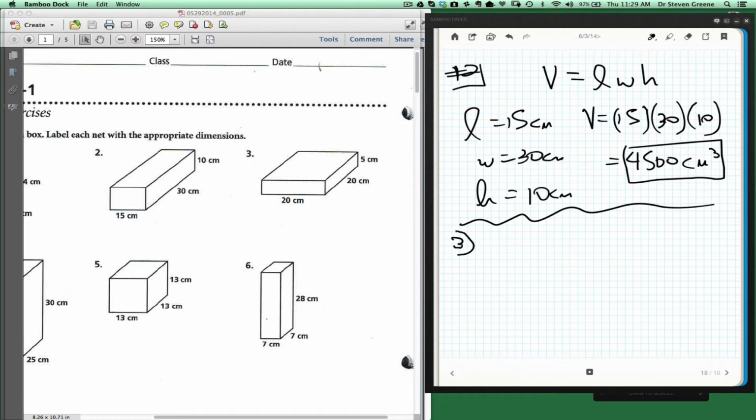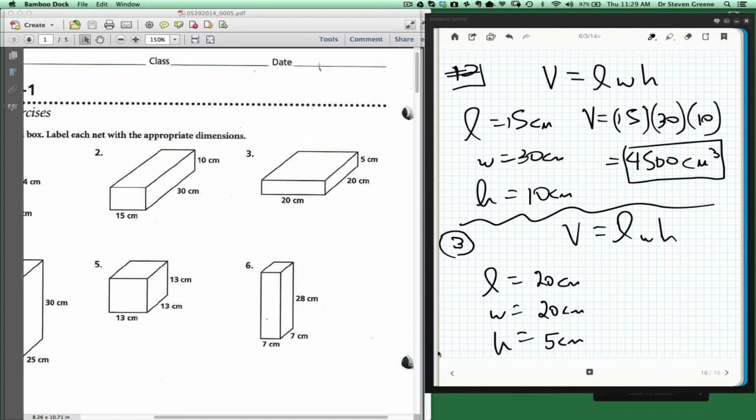So here's your challenge for today. Let's see if you can get number 3 all by yourself. So I'm going to set it up here. You tell me what you want to fill in. You ready? So the length would be 20 centimeters. Okay. And the width would be 20 centimeters. Right. Excellent. Now, what else do we need? And then the height would be 5 centimeters. That is excellent. Now, what are we going to do next? Multiply 20, 20, and 5. Which is a nice round number. 2,000 centimeters cubed.